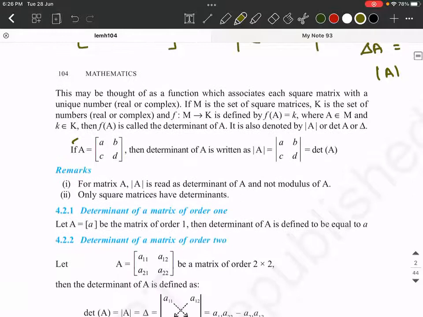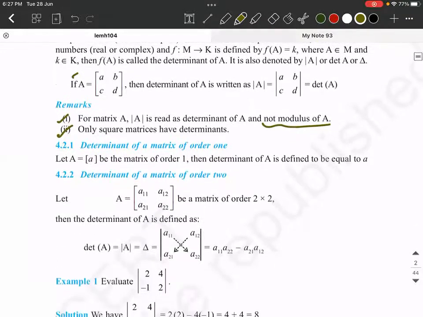Okay. So they've given it in the note. For a matrix A, delta of A is always read as determinant of A, and you should never read it as modulus of A. And secondly, I also told that point: only square matrices will have determinants. Direct determinant becomes complicated, so they wanted to introduce two more terms called cofactors and minors. Based on that also you can define determinant. I'll come to that slowly. Have that in your mind. As of now, let's see first how to find a determinant for different types of square matrices.